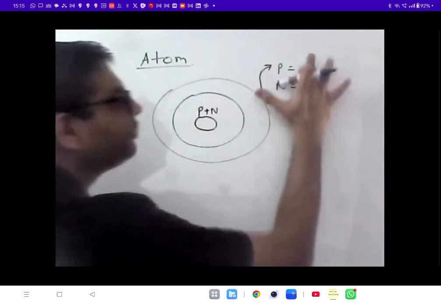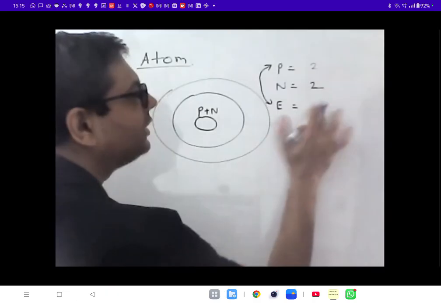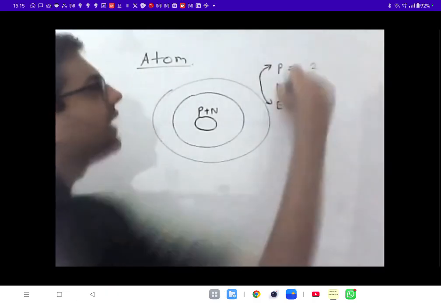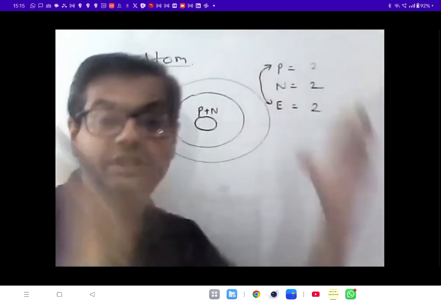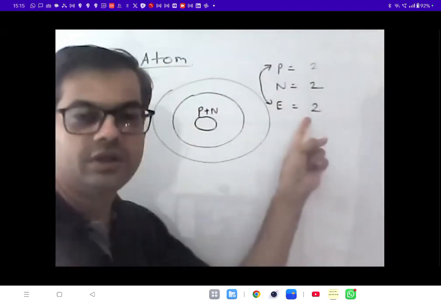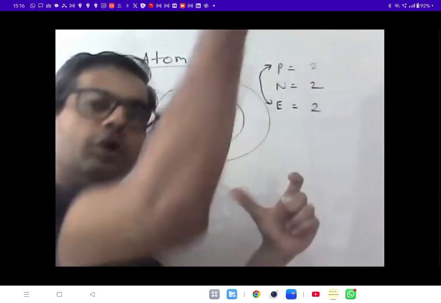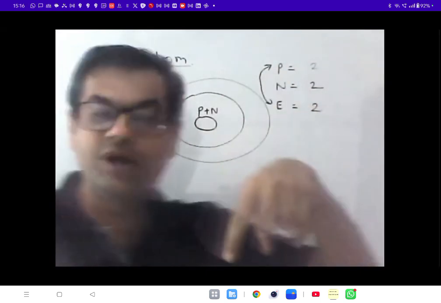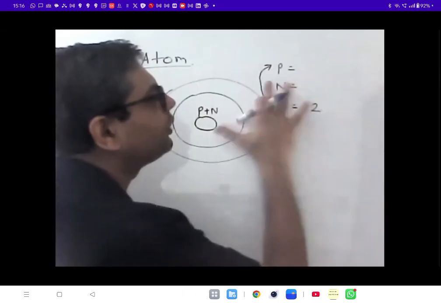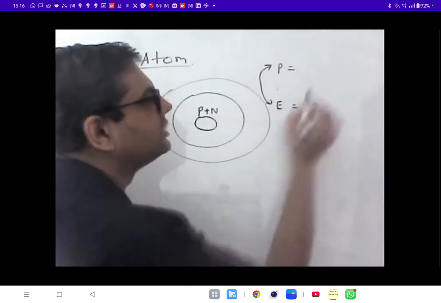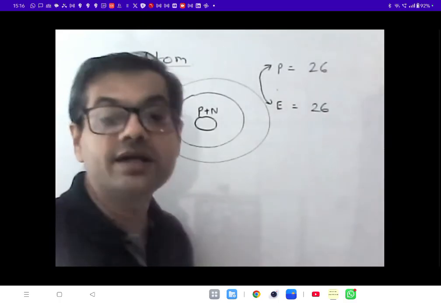On the other hand, if there are two protons, two neutrons, and two electrons, this gas is called helium. It doesn't react with anybody. Hydrogen can blast and burn very quickly, but this doesn't. So this is also lighter than air. Therefore, in balloons, you can make the balloon go up by this or by the earlier one, hydrogen, but we prefer this. Now, neutrons for the time being we will not pay attention to. If there are 26 protons and 26 electrons, this is called iron.